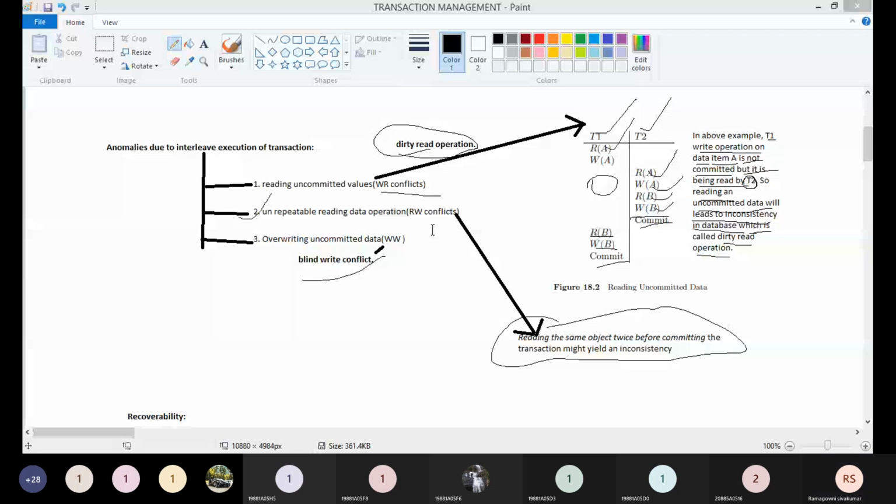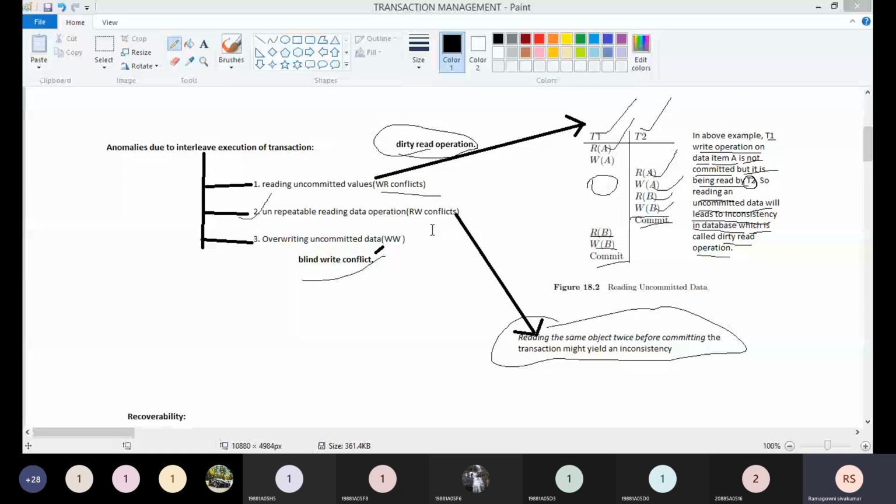For example, in T2 we initially read x value 5. From the T2 transaction we are reading x value 5. Then T1 updated x equal to 1. So now T2 will read x equal to 1.